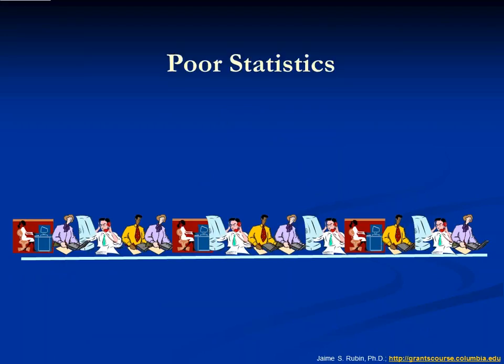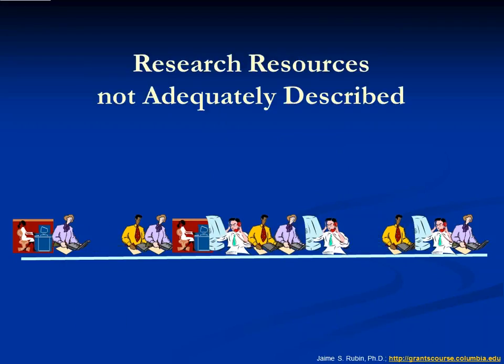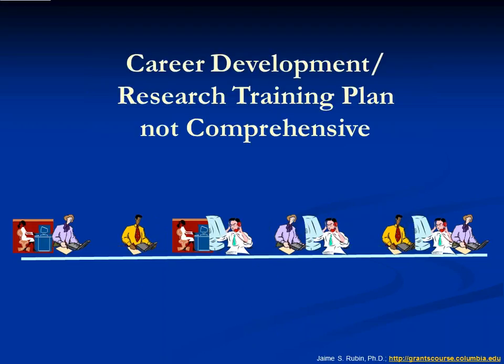So for instance, these grants didn't address rigor and reproducibility and had very poor study design or statistical analysis, so they're gone. And maybe these grants involved some unique cell line or transgenic animal line and didn't discuss where they were getting this research resource from. So they're gone. Or a fellowship should have a very strong career development plan, seminars and webinars and workshops and so forth, and these grants did not do it.